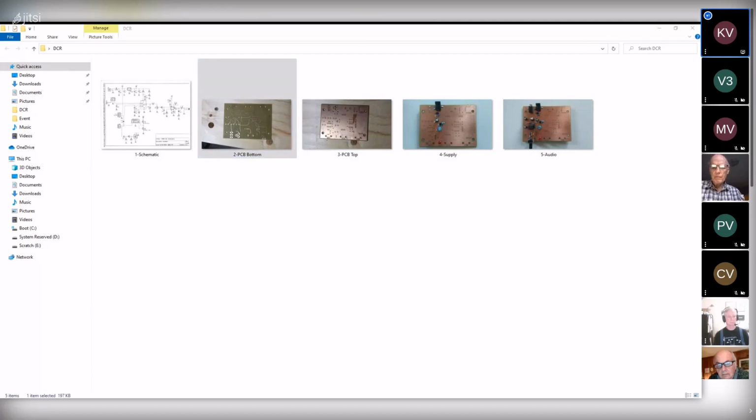So here is version 2. So this is the bottom side. This is where the soldering is done. And the top side. So this is the side that the components are inserted through. And the ground plane's on top. So basically we've got power supply coming in here. We have the antenna or RF connector coming in here, and we have volume control.